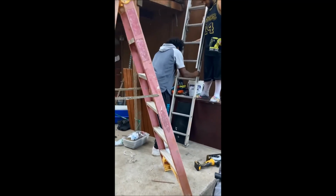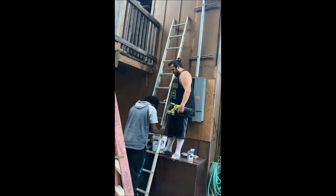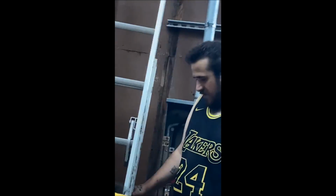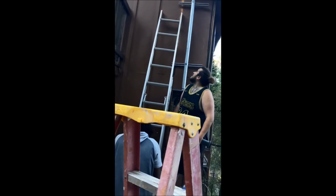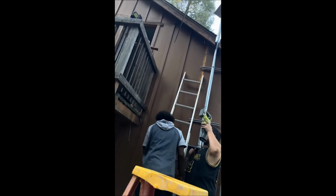Well, the GoPro died again in the middle of the project. So right now what we're doing is we have to notch the top of the... I feel like it's not on the wall. Right, we have to notch this out a little bit right here. So their clamps go up against the wall. There we go. He's going to do that right now, and we're going to close in on the finish of this.